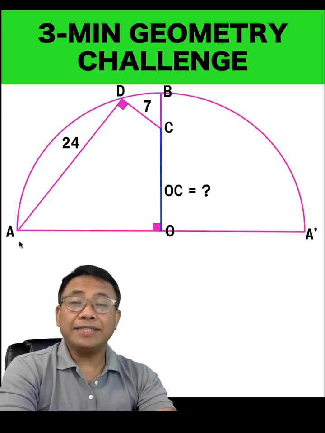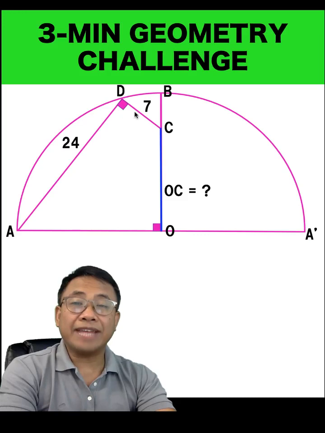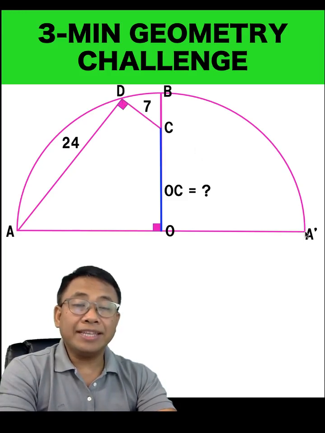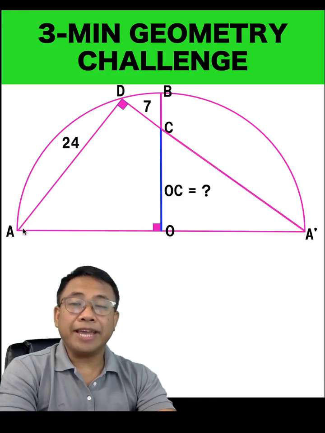Then notice that angle ADC is an inscribed angle and at the same time a right angle. This implies that the arc intercepted by this right angle must be a 180-degree arc, which means that segment A A prime must be a diameter of circle O. So when we extend segment DC in the direction of C, we know that it will intersect A prime this way. Now let's connect point A to point C and form this right triangle ADC.